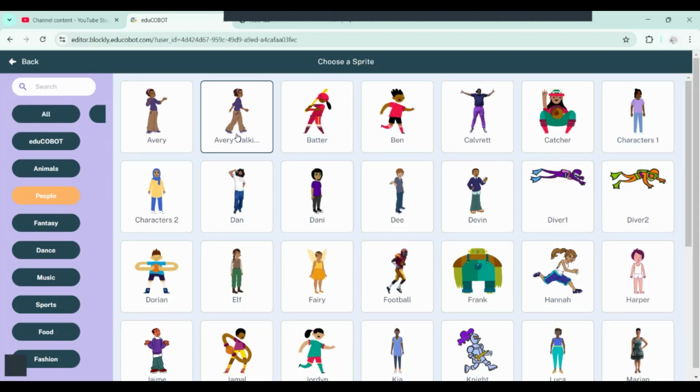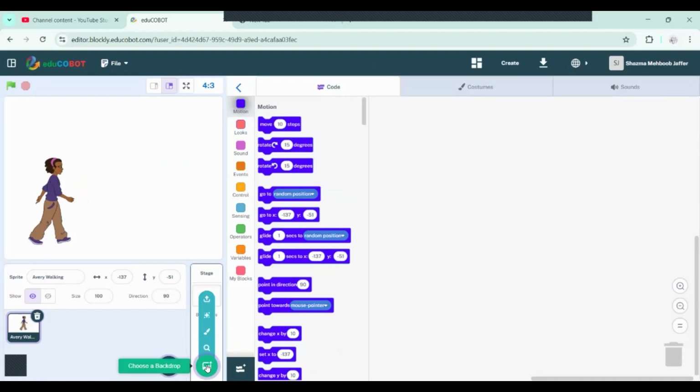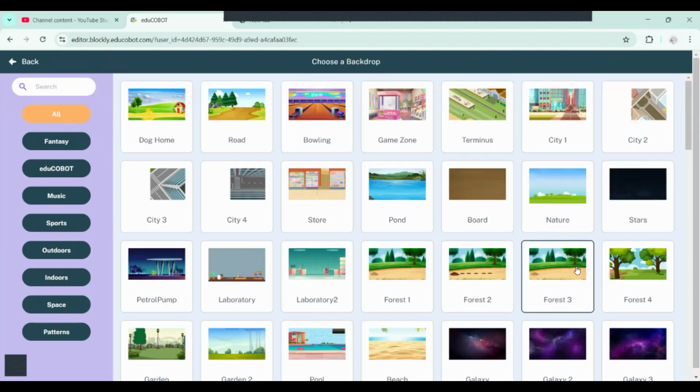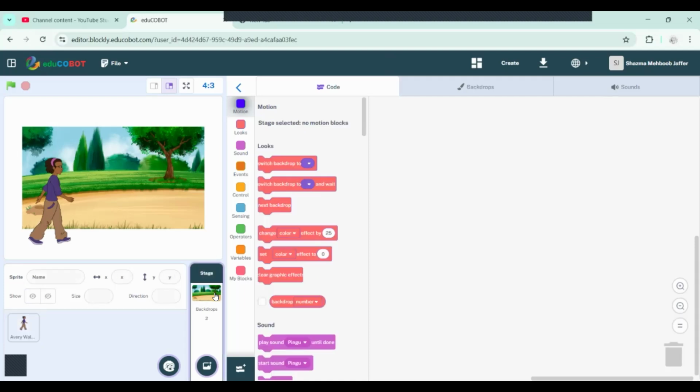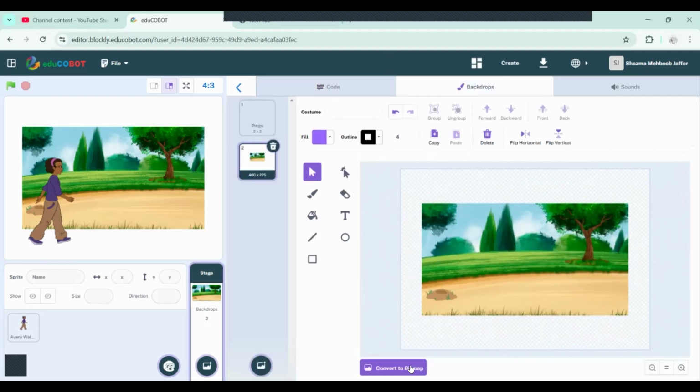For instance, I choose Avery, and I have Avery over here in my workspace. Then I am going to look for a backdrop, and I prefer forestry. Because my backdrop does not appear in its full form, I click on backdrops over here, then I click on the backdrop and click convert to vector.